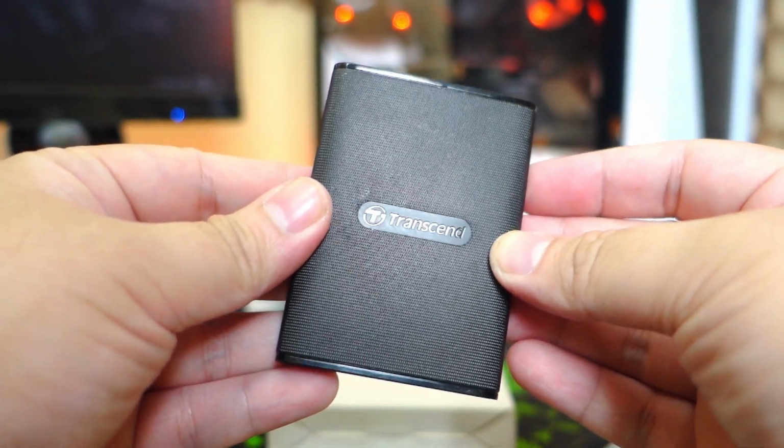But nonetheless, it's still pretty solid. The build quality is okay. It doesn't have any flex on it. And with regards to the design, it has a textured pattern with it. And I think it will also help with the grip. So in front, we have the Transcend logo, and at the back, we have the same texture design and some technical information, like for example, the serial number, the model number, and where this is made, and in this case, it is made in Taiwan.